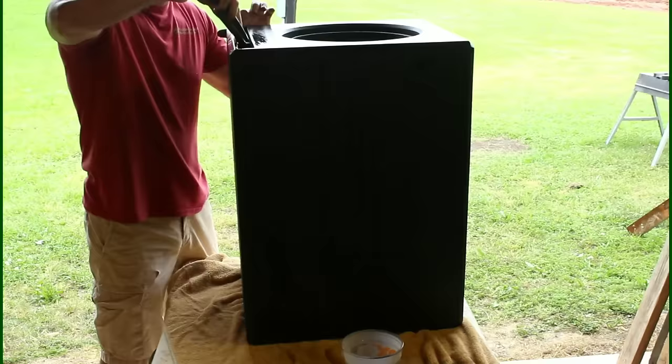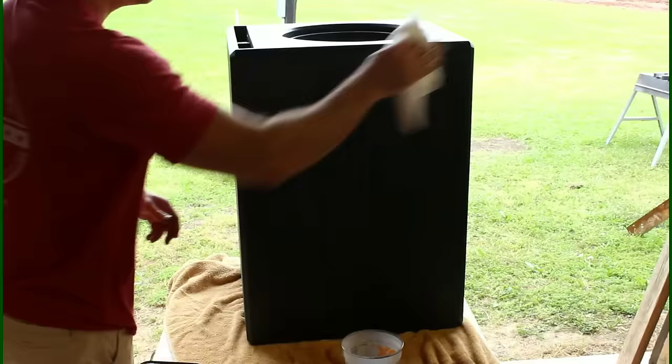And we also need to make sure it's clean. Now this is epoxy primer, so we can use alcohol. It works really good and dries fast, so I'm using that. It really removes that residue really, really well.